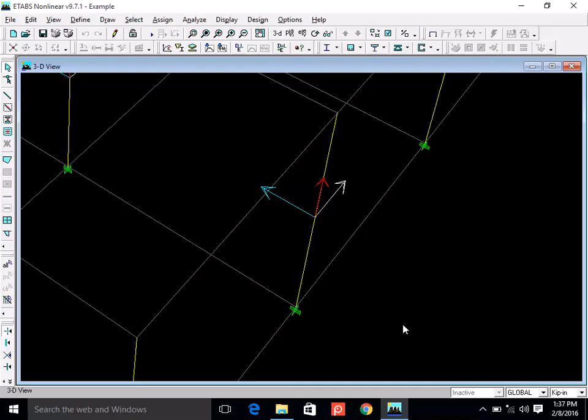For example, let me give you an example of variation. I said that this column is an edge column. It has uniaxial bending because this way they are balancing. This side is balancing this side. If you calculate the resultant, that will lie on this side somewhere. If it is in this line, then eccentricity is practically zero.